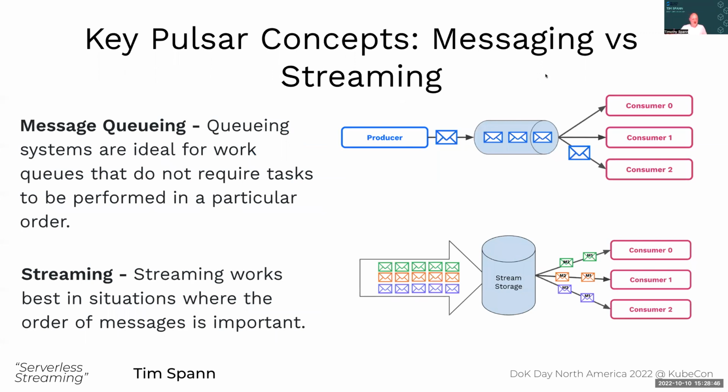So when we said messaging and streaming, yeah, they're a little different. With messaging, we think of message queuing. There are a lot of different message queue systems out there, which tend to be used for work queues and usually don't care about order. It's a good way to distribute your code in different environments, especially something like Kubernetes, in different languages, different servers, different environments, things that separate your apps from each other. This is a great way to get code and data from one place to another and have it executed RPC style, all of it asynchronous and all of it durable. You're not going to lose your data unless you've designed it to be lost.